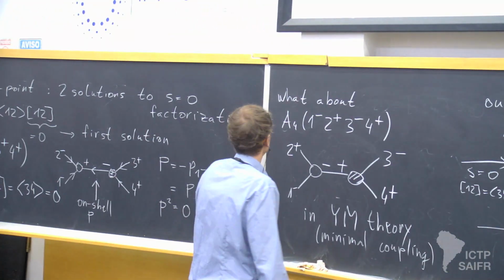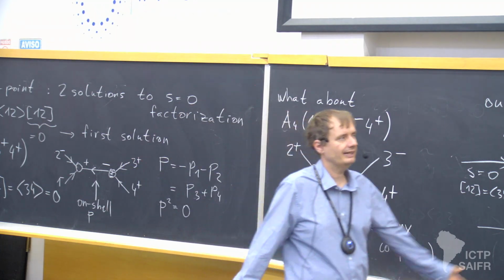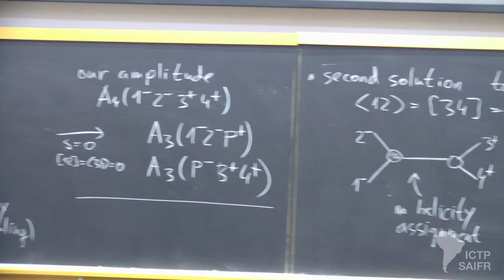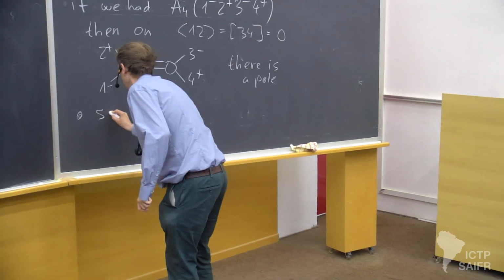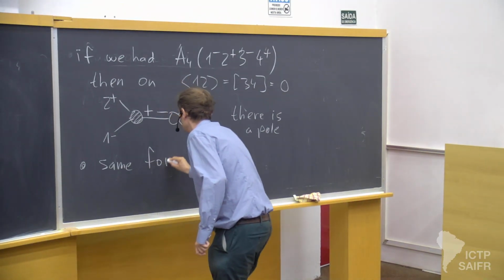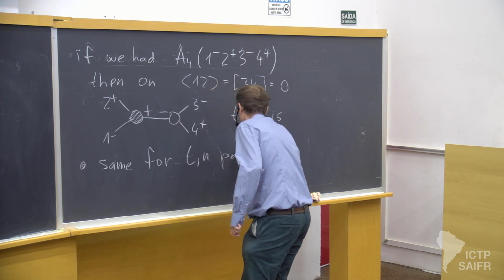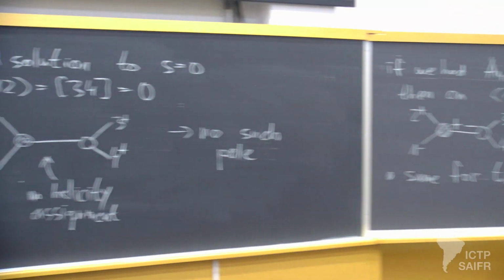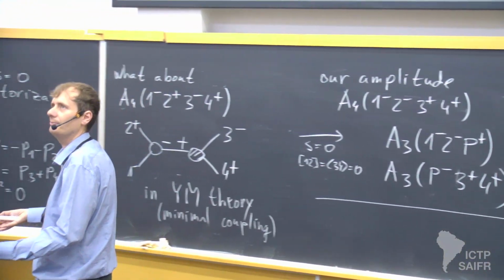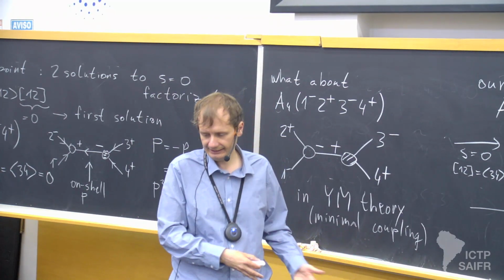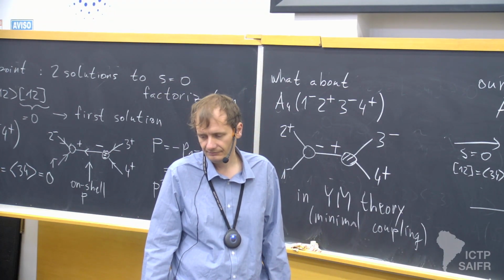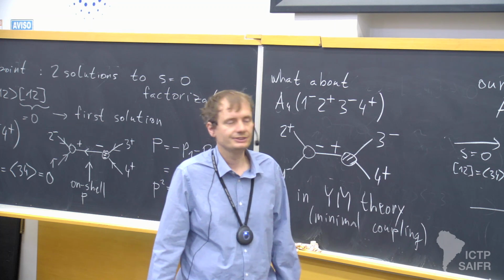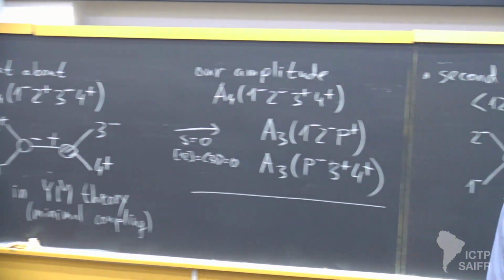Okay? So here we did it only with the S pole. We can repeat the exercise with the T pole and U pole as well. It will be the same. You just flip some labels here. So same for T and U poles. So here, we still haven't constructed any 4-point amplitude, but we already learned about factorizations of the 4-point amplitude. It must factorize like that. There is just no option. Any questions? So if this is clear, we will now construct the 4-point amplitude.